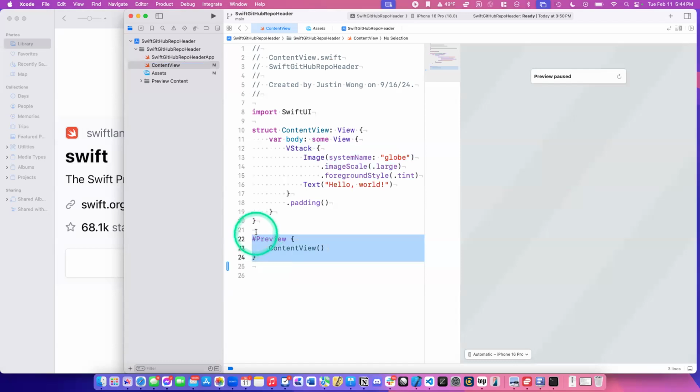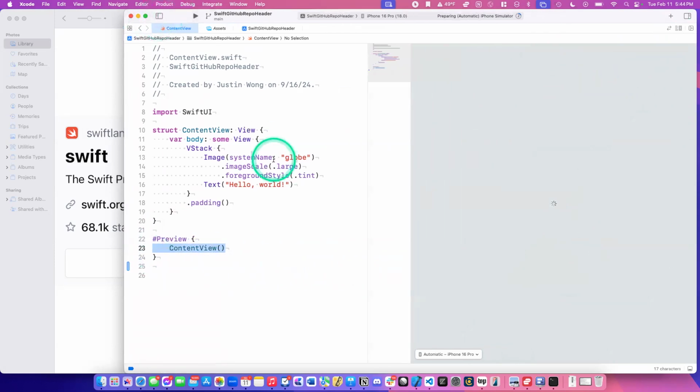This preview macro, and within here is basically what we want to display in our SwiftUI canvas. The SwiftUI canvas is a unique feature in Xcode where you could see whatever you display here live. So we're going to let it boot up a little bit.